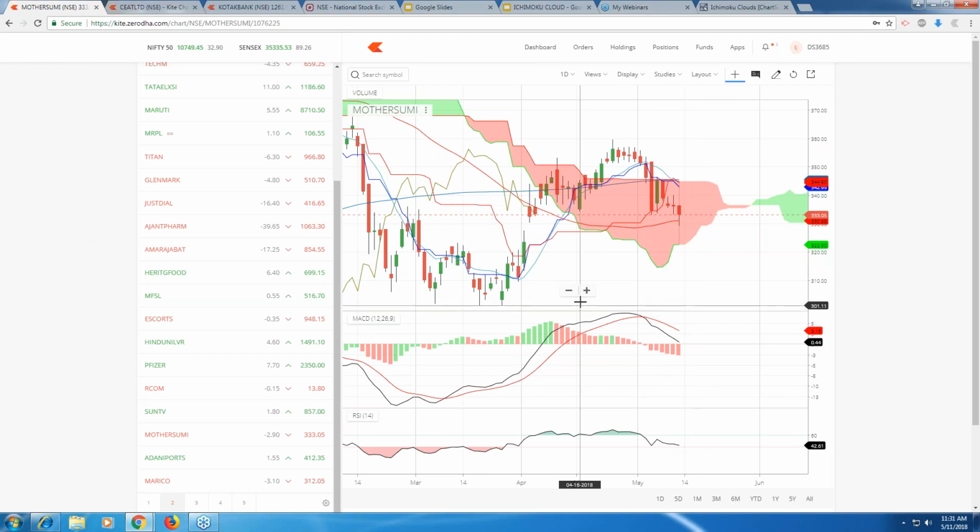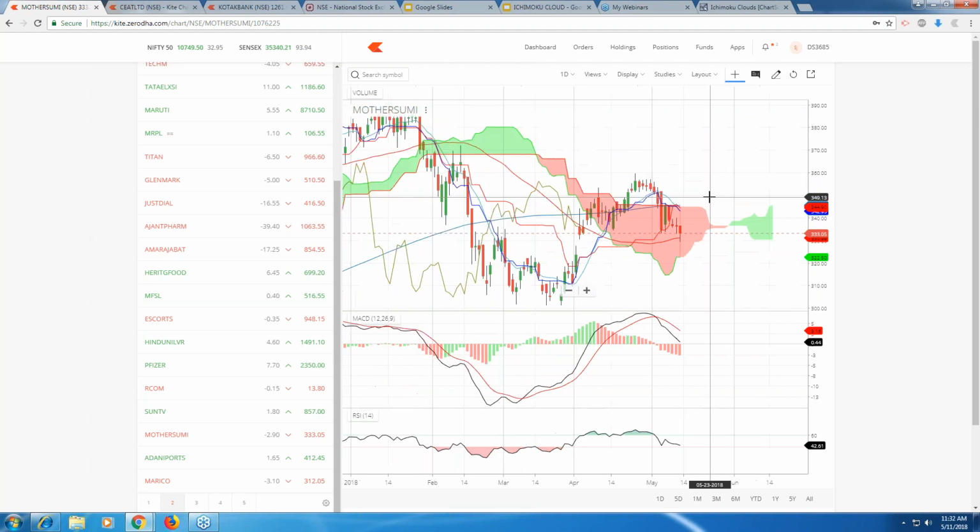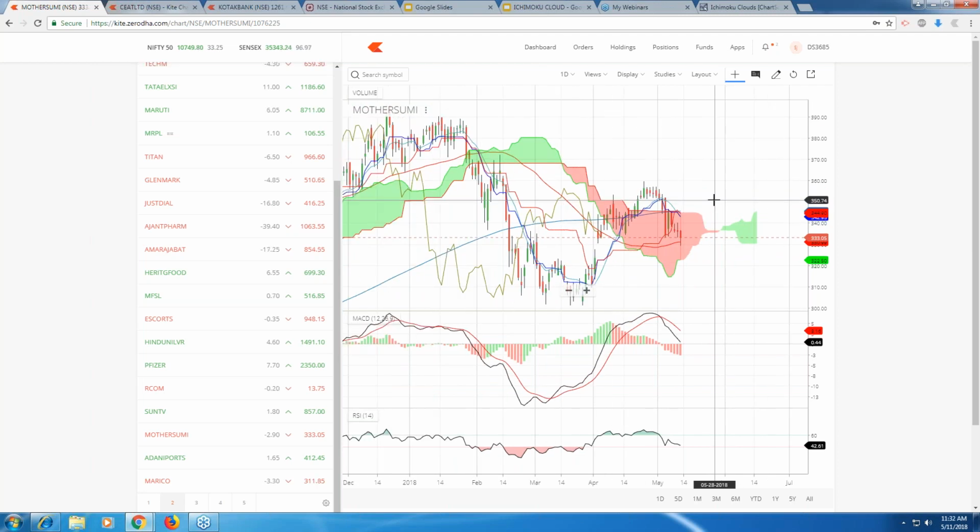Okay, so what I'm trying to tell you here is that we will give you a simple filter, where we want the volumes to be high, the cloud to be pierced, and RSI should be positive. These are 3 rules that I will have for my entry of this stock. So let me reiterate what will be my rules. Let me just complete the slides, then we will talk about it.